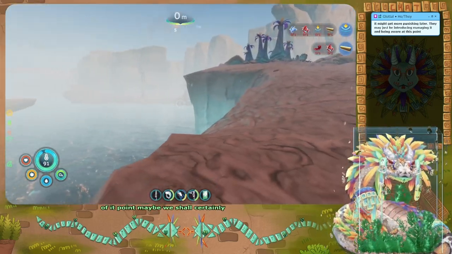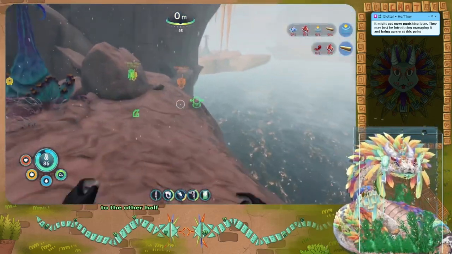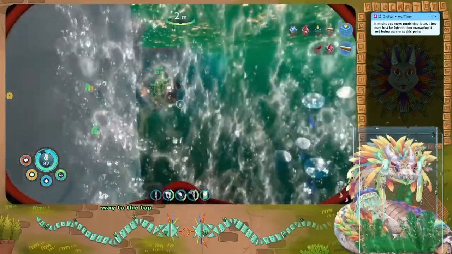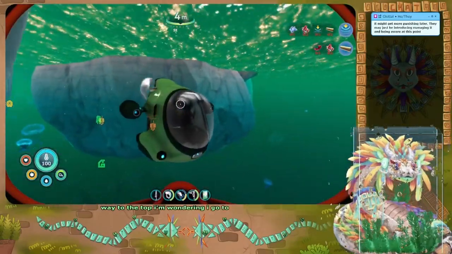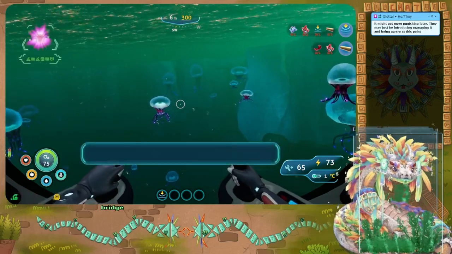We shall certainly see. All right, so I want to get to the other half, since it seems like I can't find a way to the top. I'm wondering if I go to the other side, activate the bridge. Oh, what do you got, Alan?